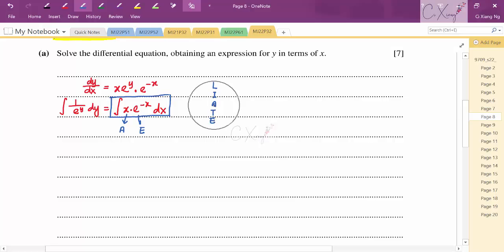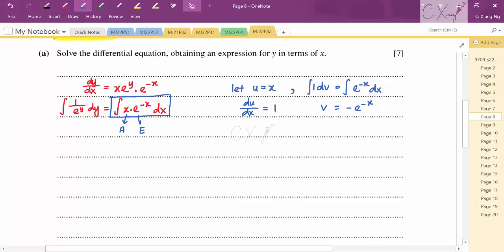For the higher group, we'll make it u. For the lower group, we'll make it dv. Therefore, from here, I will let u, the higher group which is algebra, equal x, and then I will let dv equal the remaining term, negative e negative x dx, and I need to put the integration sign for both sides. So for u equals x, I apply differentiation, so du over dx equals 1. And then for this part, I apply integration. Integrate 1, you get v. Integrate e negative x, you have negative e negative x. For the constant plus c, I'm not going to add it in this part. I will complete every integration, and only then add in the constant term.